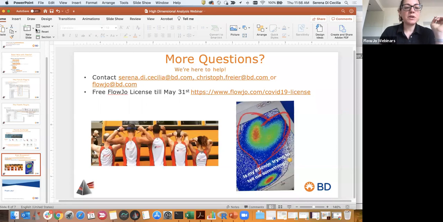Can clustering be done if you have different patients? Yes, you can concatenate different patients. Whenever you apply these kinds of algorithms, it depends on the output that you are looking for. If you want to analyze different patients, you can apply automated clustering tools, but of course you are comparing different patients. So some clusters can come from some patients and some clusters from others. If you have different time points, you can concatenate them and then compare them. It always depends on your final output and what you are looking for.